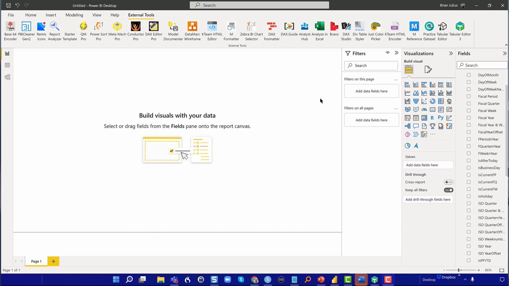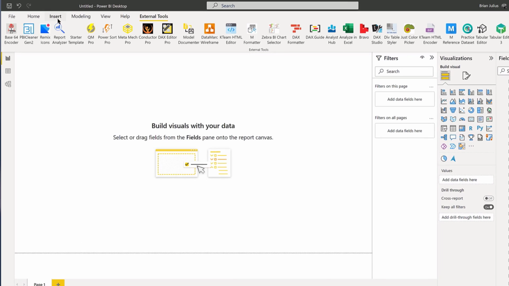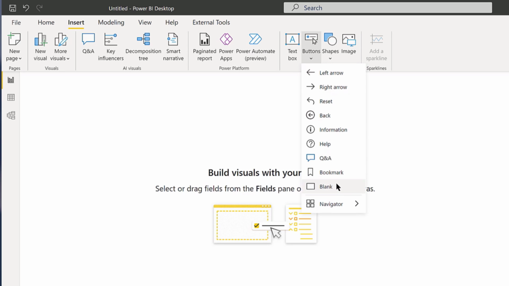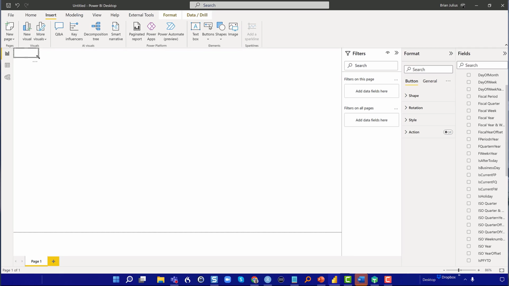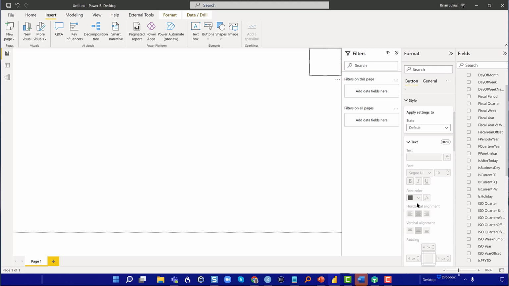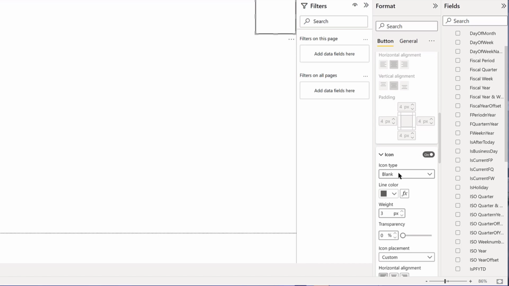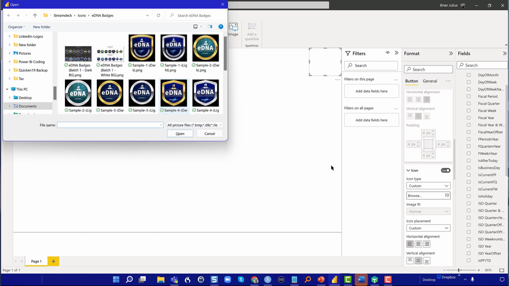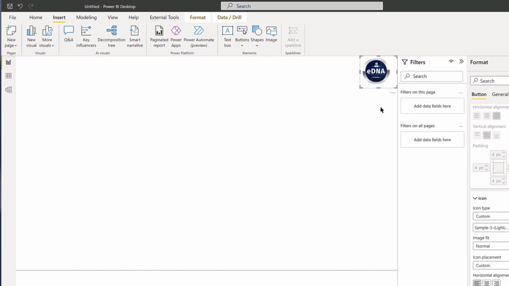Just a couple more things I want to cover in putting this template together. The next thing I wanted to do was put a blank button in. We can do this in order to put logos onto our template. So let's take this button and move it over here. In properties, under style, let's look at icon type and then custom icon. Then it'll give us the option to pull in a file. Let's pull a logo file in like that.